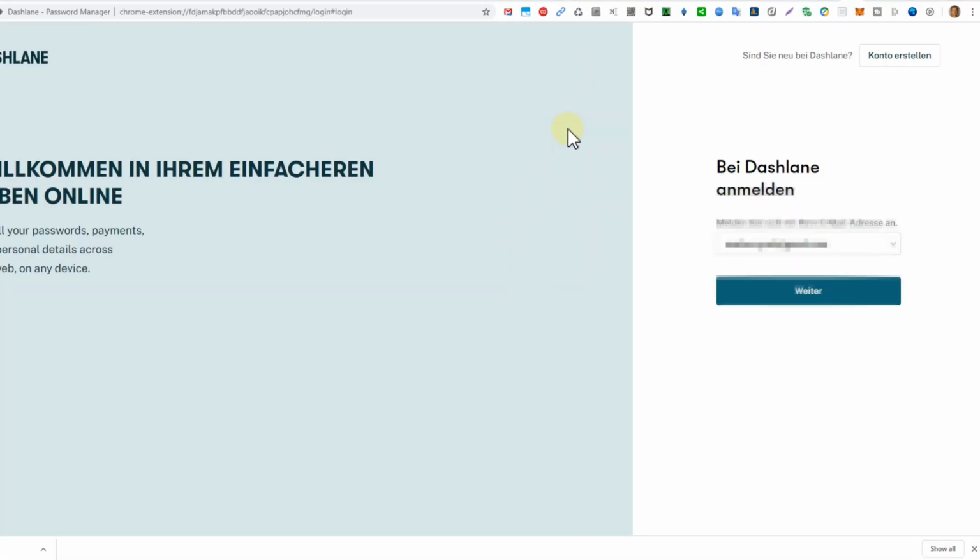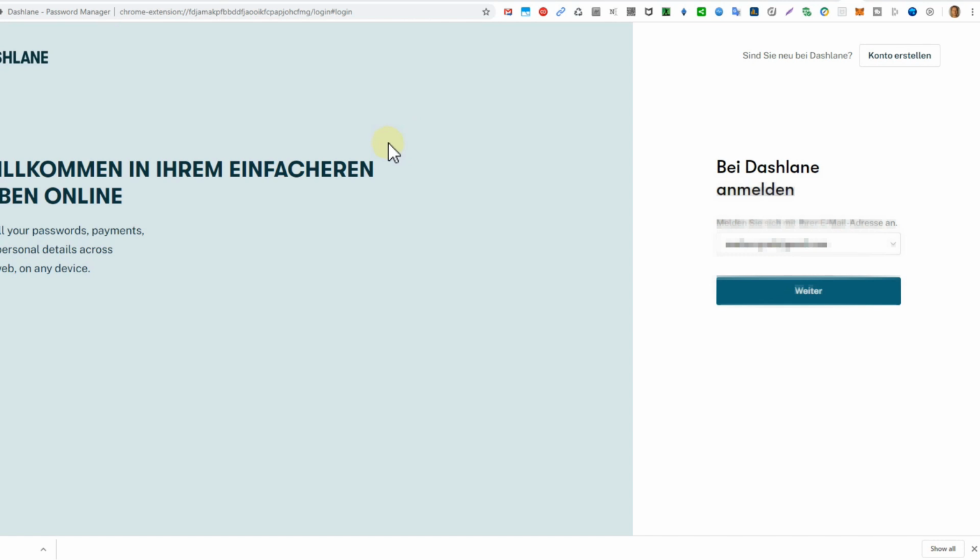And when you click on sign in, this is usually what you get when you have installed the plugin in Chrome, and it just says Dashlane Password Manager Chrome extension, and you really don't have any clue if this is really coming from Dashlane. That could be any kind of plugin which you installed and then says I'm Dashlane the password manager. Any one of these plugins which you install on Google Chrome could pretend to be Dashlane, and then you enter your email and password and then they have access to all your passwords.